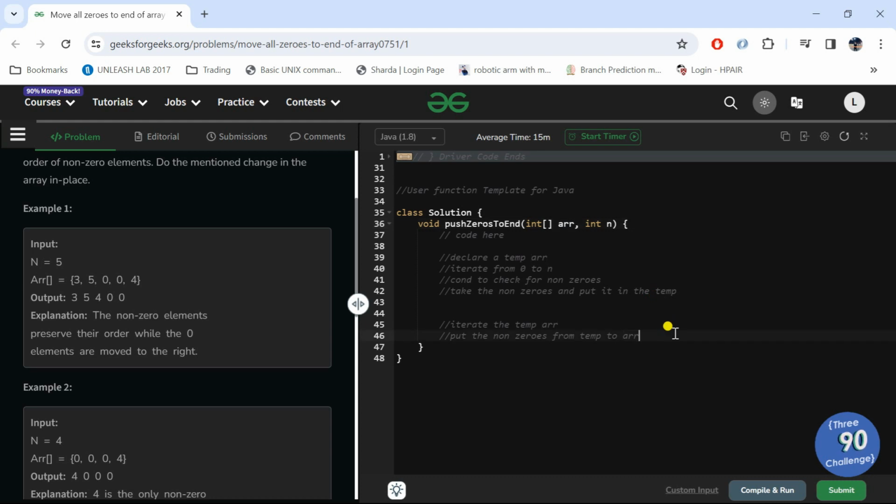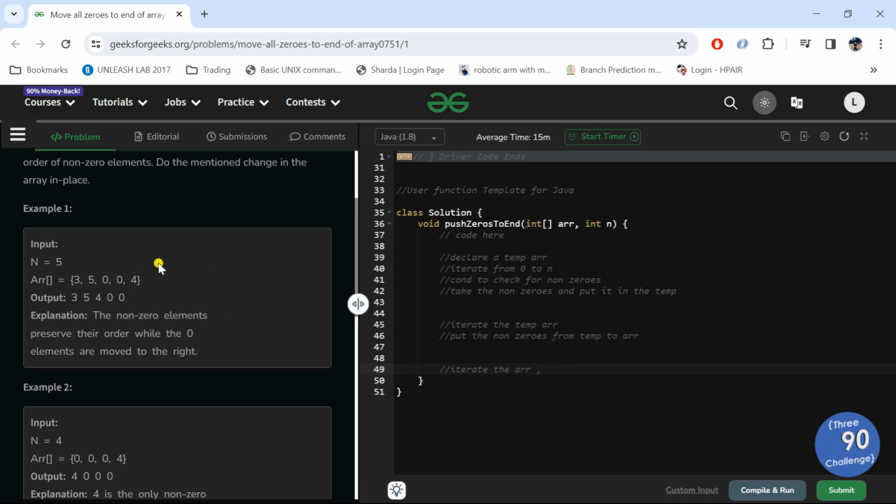Okay, so once we complete this, in the third step we'll again iterate the array, but to be specific, this time we'll start iterating from here, from these places.